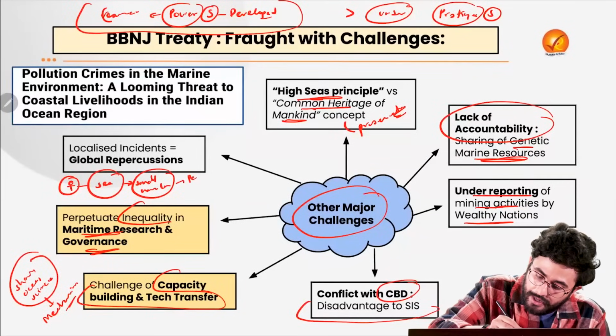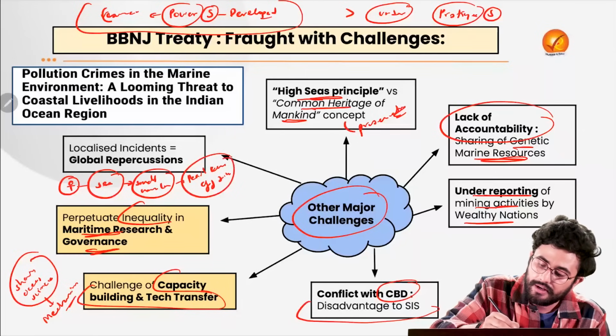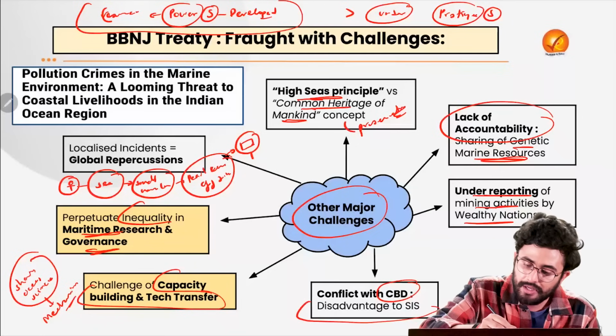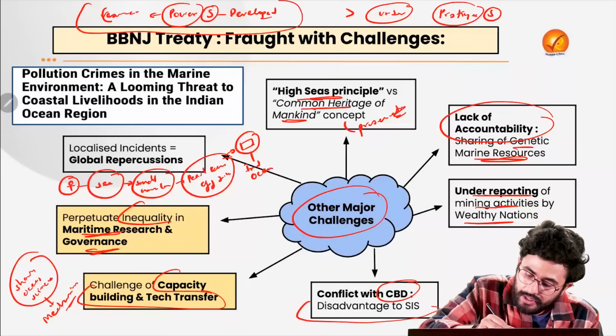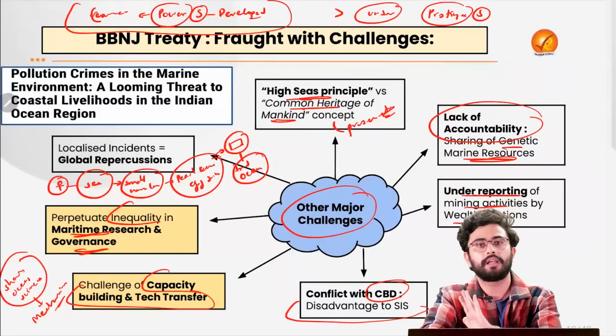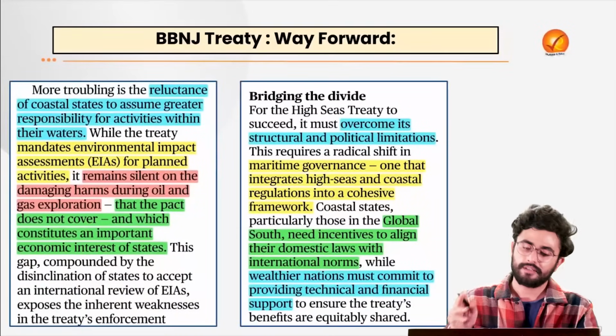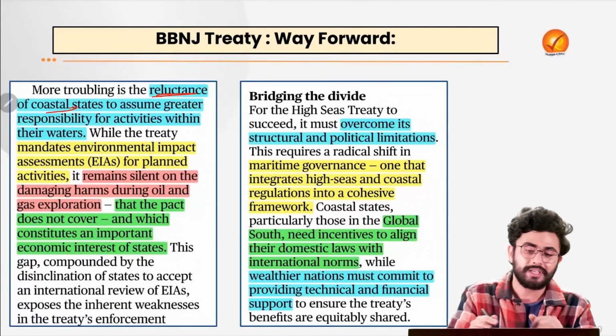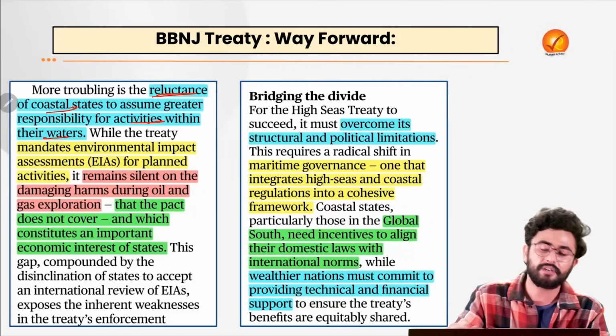Exactly that happened in the Pearl case off Sri Lanka's coast, where a ship was carrying chemicals and there was a leakage of hazardous chemicals in the Indian Ocean, which also impacted the fisheries community in our country as well. Then there are certain other challenges, such as the reluctance of the coastal states to assume greater responsibility for activities within their waters.